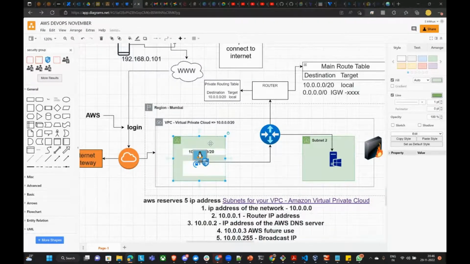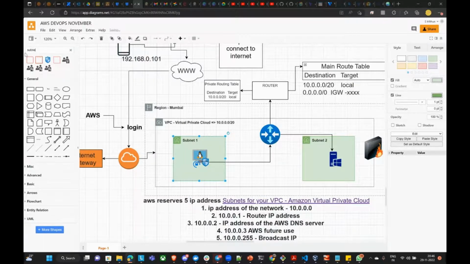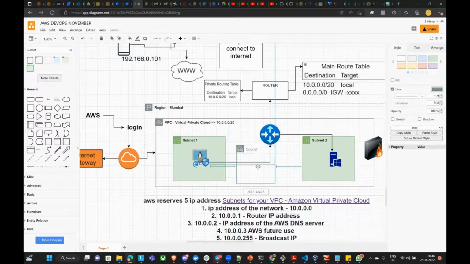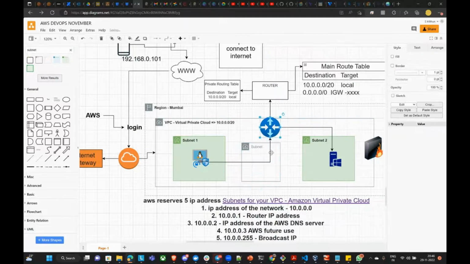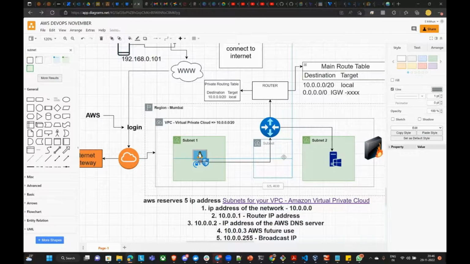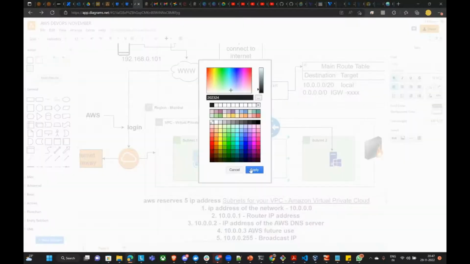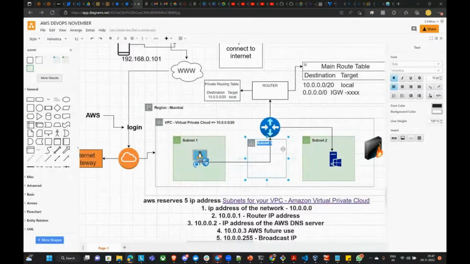Now if I had to explain this pictorially, what I have done is, just a second. I created one more subnet. Let me just shift it here. I named the subnet subnet 3, right, and I made it private.